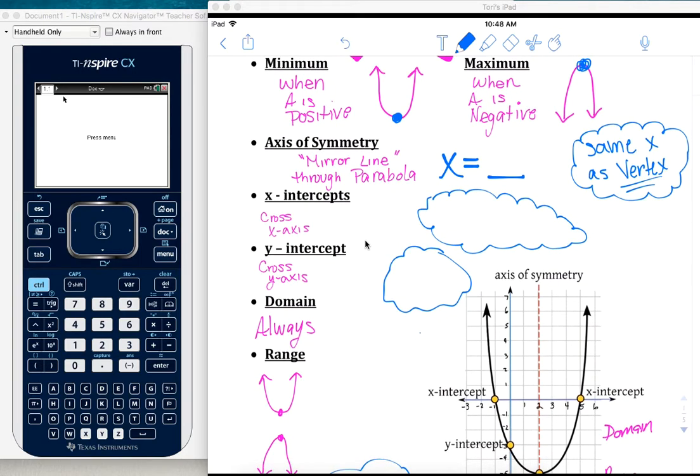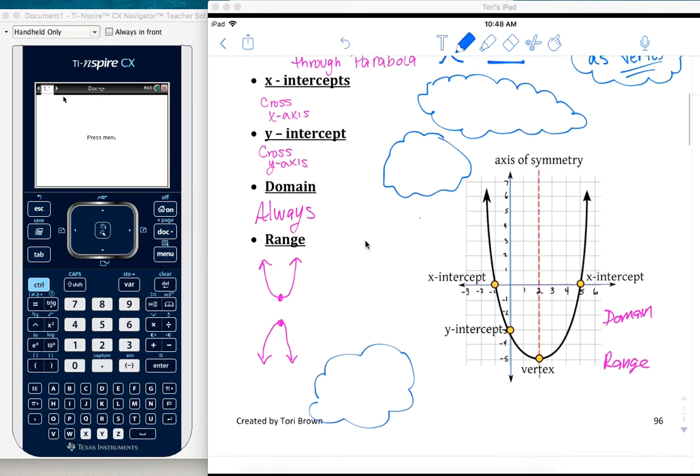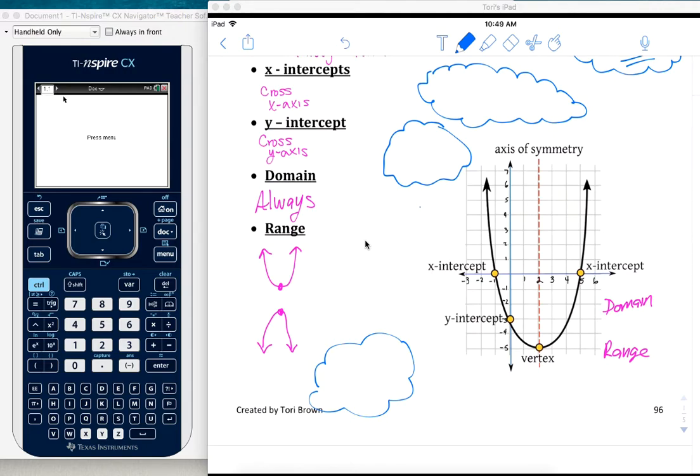Okay. Next set of words is our intercepts. So we're going to have x-intercepts and y-intercepts. X-intercepts are where you cross the x-axis, that would be here and here. Y-intercepts would then be where you cross the y-axis. So let's remember what those points should look like. If you are an x-intercept, that means you have an x number and your y is 0. If you're a y-intercept, it means you have a y number, but your x part is 0.